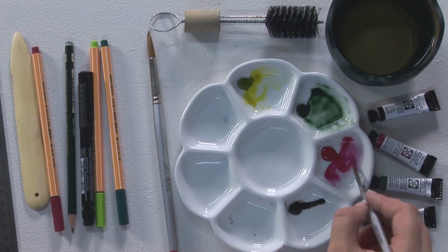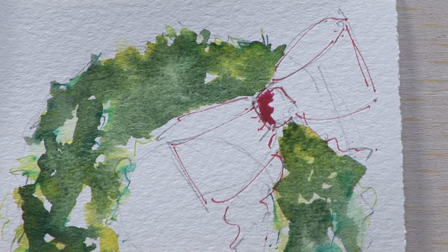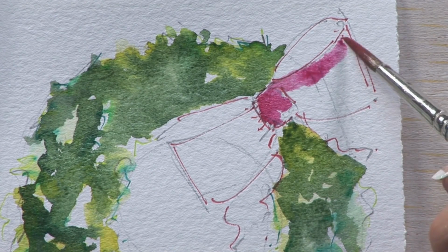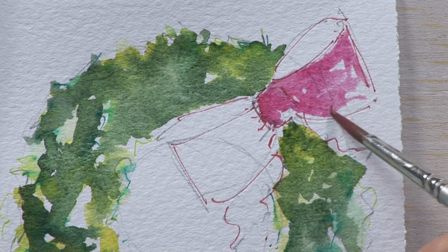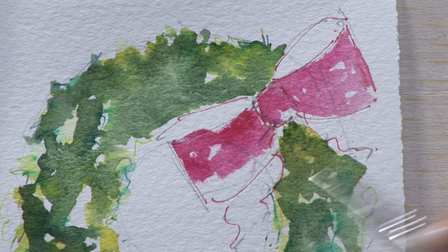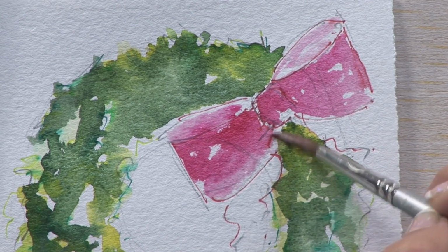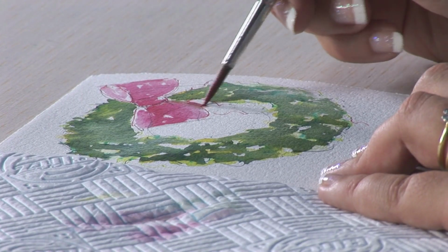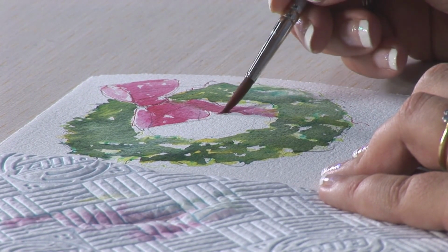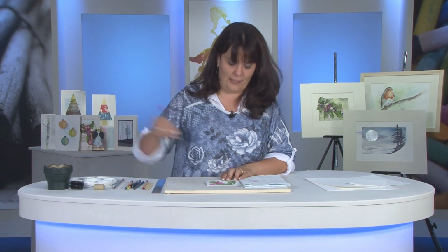And for my choice of colour this time, I'm going for a quinacridone red, which is a lovely strong colour. So you don't need very much of it and you can blend it out. I'm not worrying too much about the shadows on my bow at the moment. Those will come in the next round of paint. But again, you can see I'm trying very hard not to paint it all in, to use my brush in a kind of scribbled manner, using just the tip of it, which I know is not the easiest thing to do, but that is one of the reasons that I like to paint fast. So sometimes it's worth giving yourself a bit of a time limit, especially if you're making your own Christmas cards, because you might want to do more than one of these.